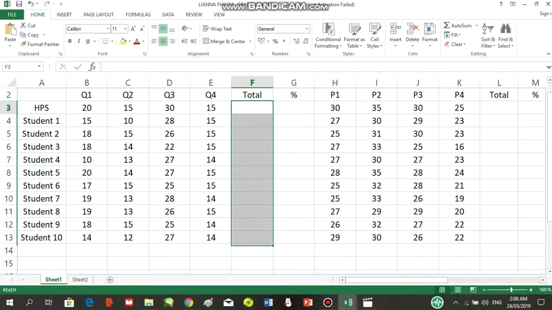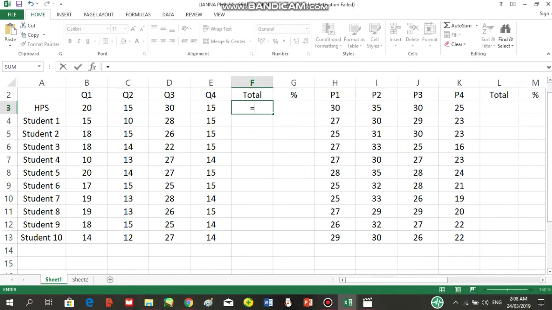let us compute for the total. The total is our sum. And the formula we're going to use is equal sign, sum, open and close parenthesis, B3 because our grade starts with the B ends in row 3.